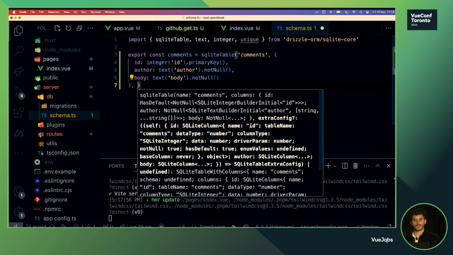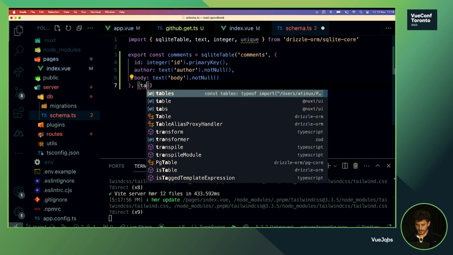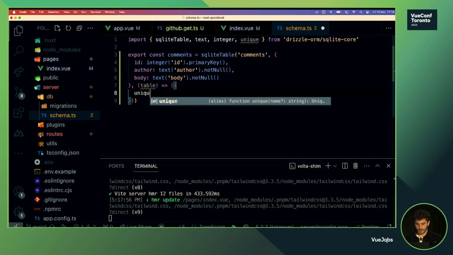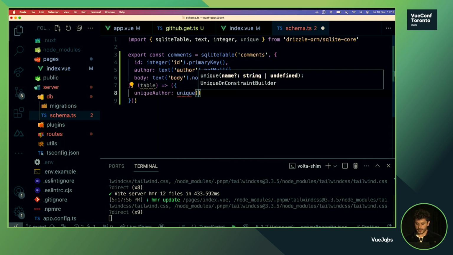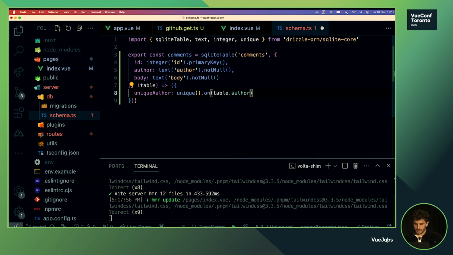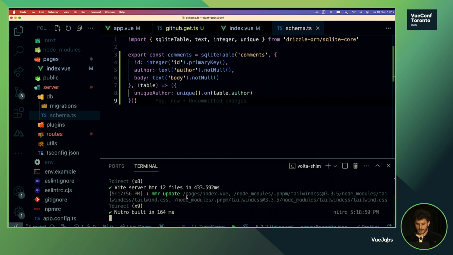And what I want to make sure on the database side is I only have one comment per user. So I'm getting the table here. I will return an object with this key called unique author, and I will create this unique index on the table author. I'm going to save.